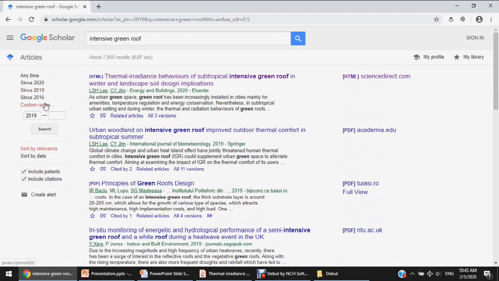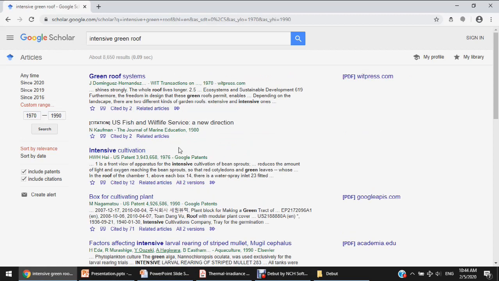Of course, if you want to search for classic works or the founders of green roof research, you can customize the range of searching. Let's say from 1970 to 1990. Are there any?